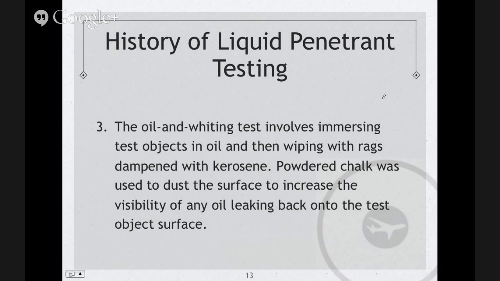So that's how it worked if there was a crack. Let's say we had some type of crack. We apply some oil to the surface, with the intent of having the cavity where the crack is fill up with oil. We wait a little bit, let it fill up with oil, and then wipe the surface clean, just leaving the oil inside the damage. Then we put some powdered chalk, a white powder, on the surface. Because this is a liquid and this is a powder on top of the surface, at the area where you have the oil you will have an indication. You would see it. And that's how we started with liquid penetrant.